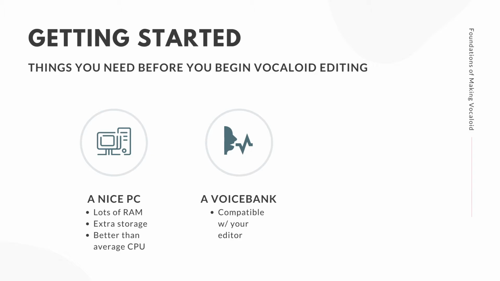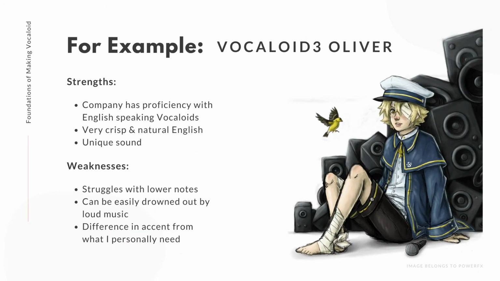It's worth noting that all voice banks are unique, and there's a reason why some people say others are harder to use. They're made by different companies with different programming and voice talents, so they're going to end up behaving differently from one another. Because of this, some Vocaloids end up working better in certain genres. For example, the Vocaloid I'll be primarily using for this tutorial is my personal favorite, Oliver.